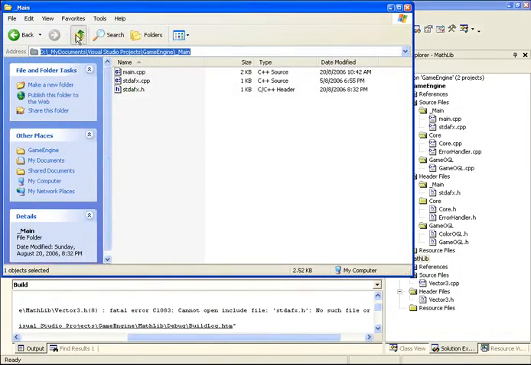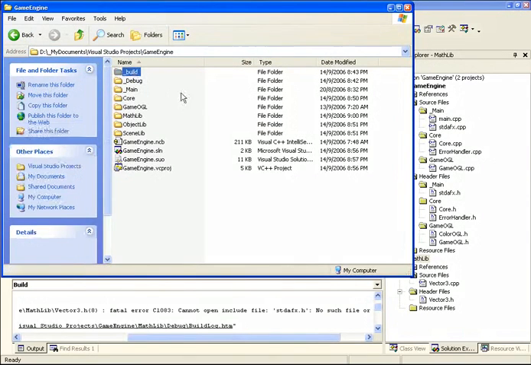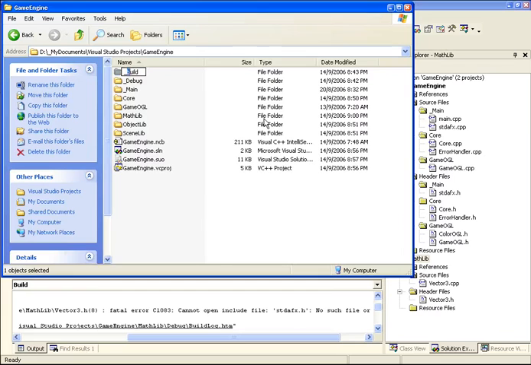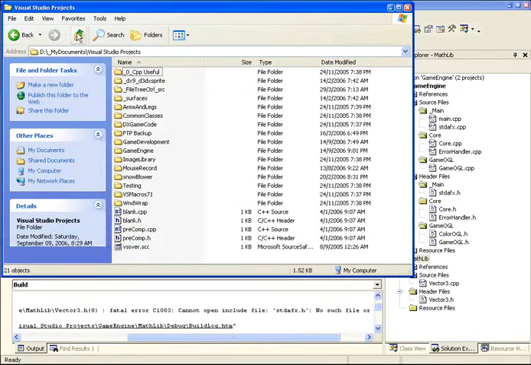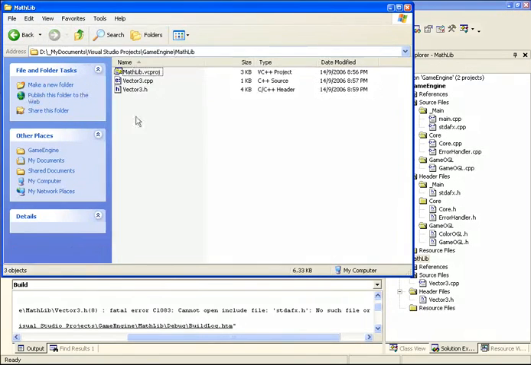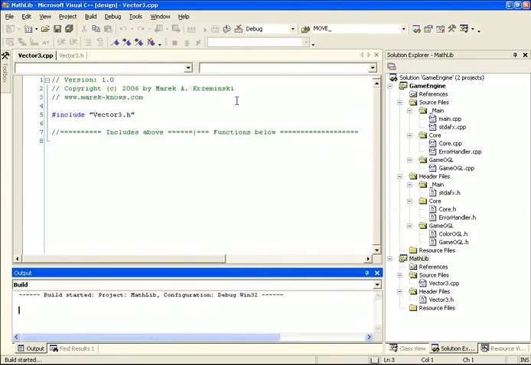So again, from here it's going to go up one directory, into this build folder, and then it's going to create a debug directory in here where that library is going to end up sitting. Okay, that should be fine now. Let's see if we can compile this, and let's see if we can build it.